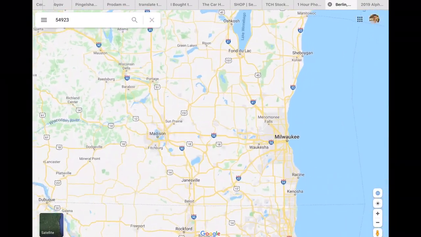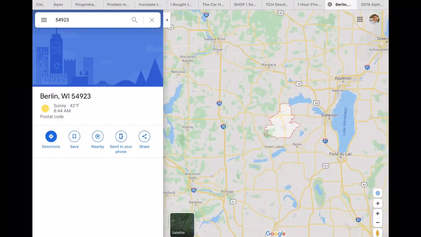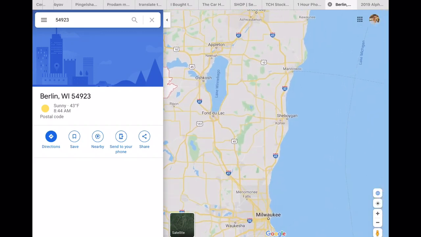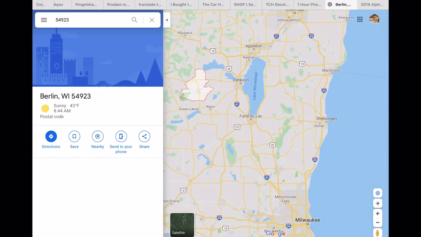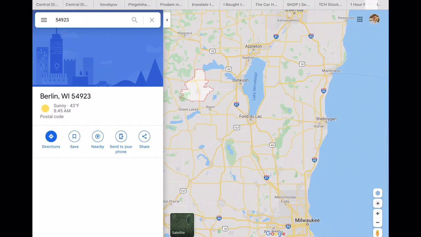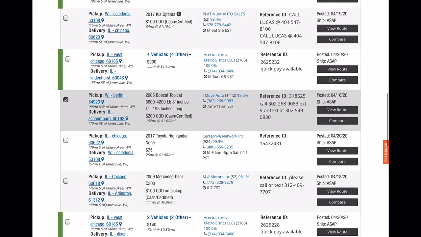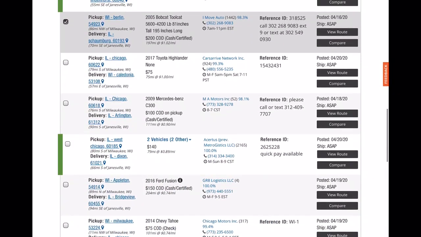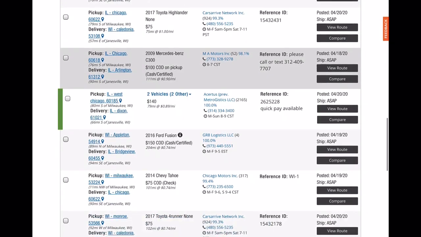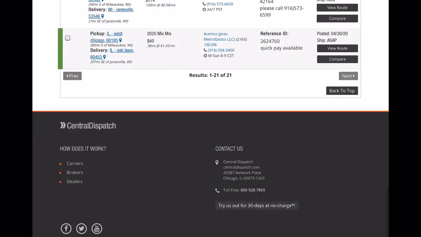So that's actually where was the Tundra? The Tundra was somewhere around here. I mean, if you want to go for it and get something to go back to Chicago, I guess you could do it, and that would cover your gas. Now that'd bump you up to $1,000 after your fuel. But yeah, you could see that.